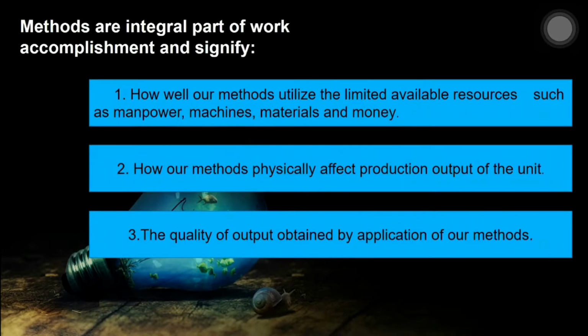Methods are an integral part of work accomplishment and signify, first, how our methods utilize the limited available resources such as manpower, machines, materials, and money. Second, how our methods physically affect the production output of the unit. And lastly, the quality of output obtained by application of our methods.